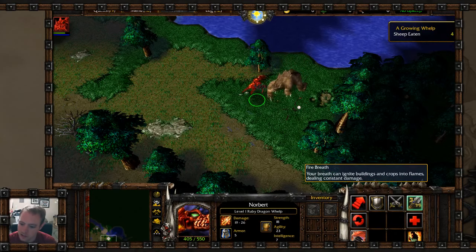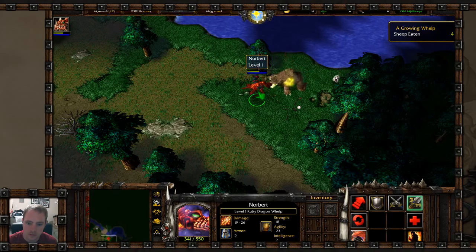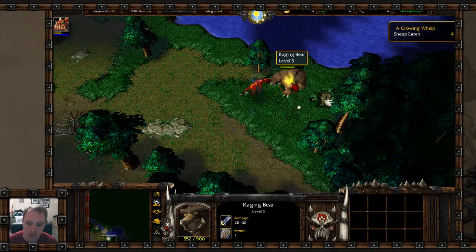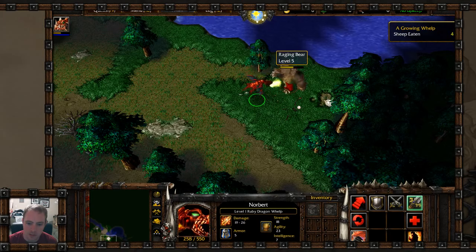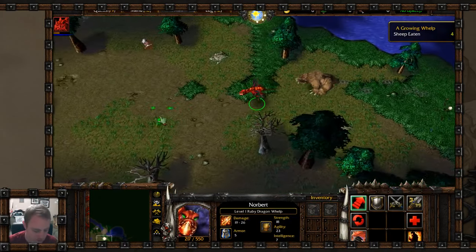Fire breath. Your breath can ignite buildings and crops into flames. Cool. This is kind of ridiculous. I should have made him more powerful. Oh, he can bash every once in a while, though. Okay, yeah, I'm not gonna win that. Run away! I mean, flap away slowly.